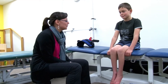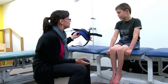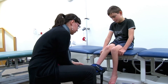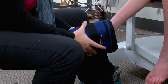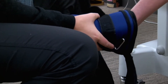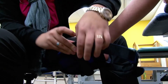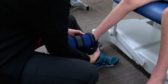Alright James, so after the warm-up we're going to apply the cuff to enable you to do the exercise. This first big part goes in front just on top of your foot and then all the way around — we want it as tight as possible but still comfortable. The middle strap goes all the way around and then this strap goes around your heel.